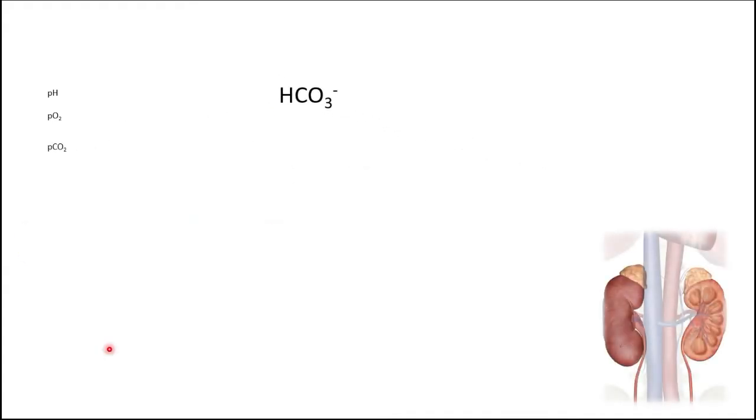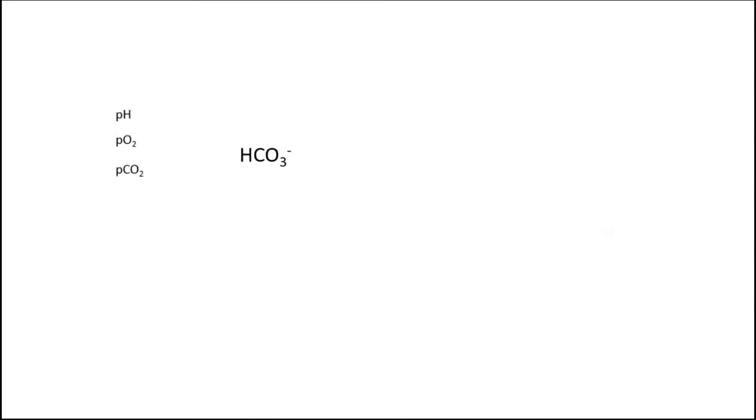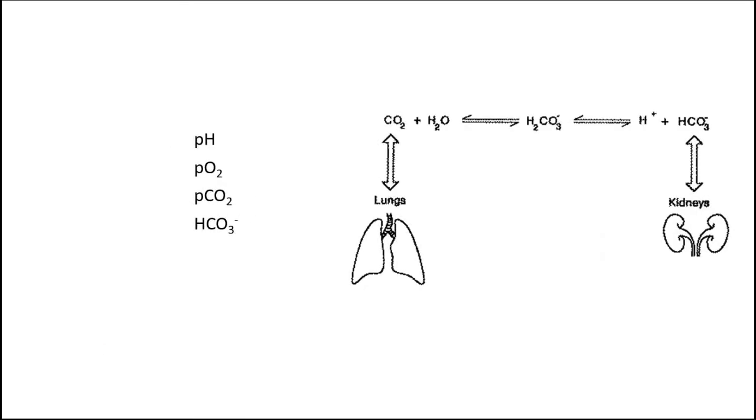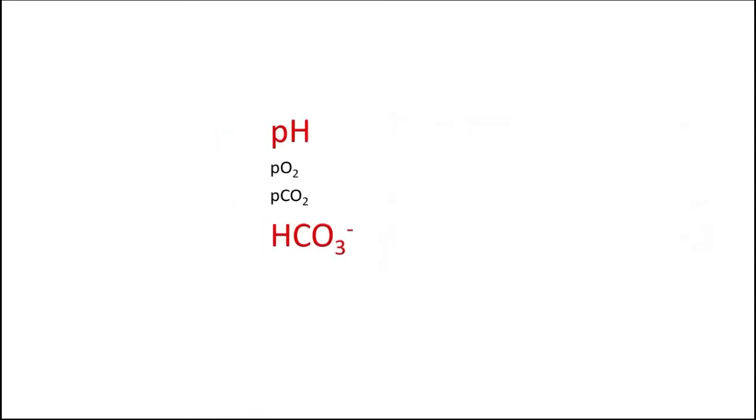Coming to bicarbonate or HCO3, this is a measure of the bicarbonate level of the blood. Normal range is 22 to 26. We must understand that it is both the kidneys as well as the lungs which work hand in hand to maintain a normal pH of 7.35 to 7.45. To learn basic blood gas interpretation, we need to look at pH and bicarbonate levels only as of now.